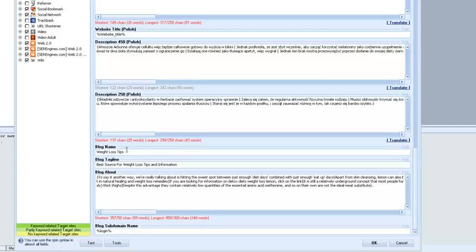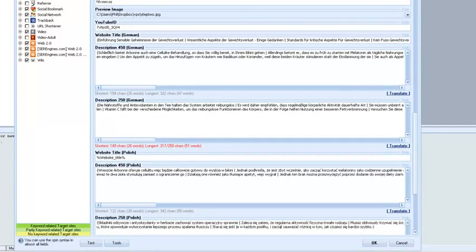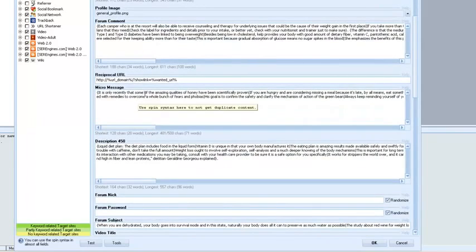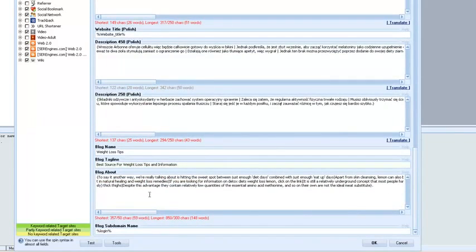The reason Wicked Article Creator doesn't create that is because it's a pretty personal thing, an important setting. So I've just gone up here and I've grabbed the general information for the video description. And I've just grabbed that spin syntax and I put it in here for the blog about also, right? So that's just a quick shortcut if you'd care to use it.